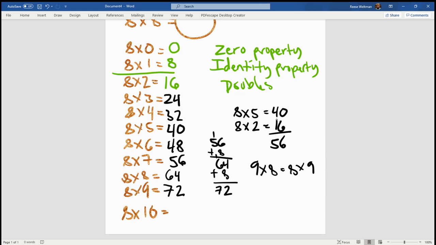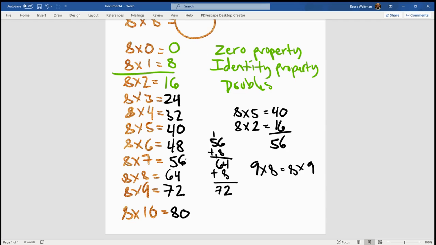But in this case, with your 10s, this is another one that I think is fairly easy for you guys, because anything multiplied by 10 is going to have a 0 in the 1s place. And of course, 1 times anything, as the identity property showed us, 1 times any factor is that factor. So your answer here is going to be 80. But you can also double check your work every time, because 80 minus 8 is 72.